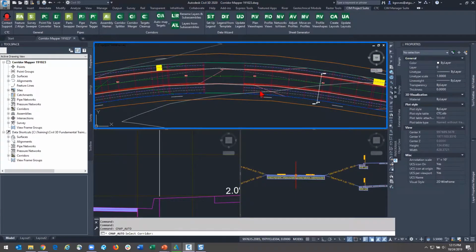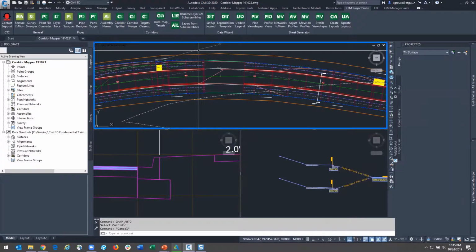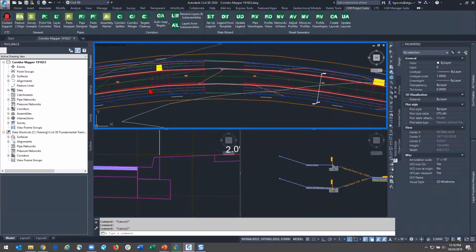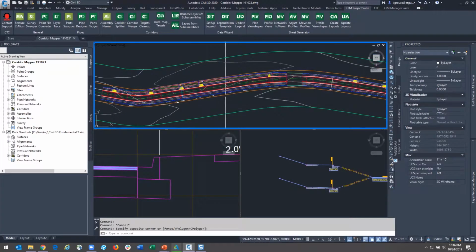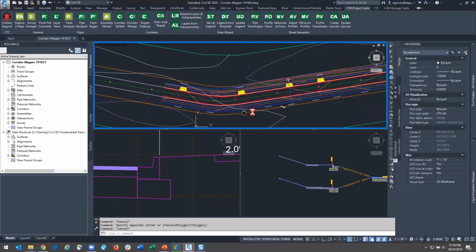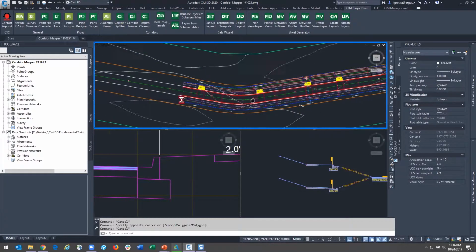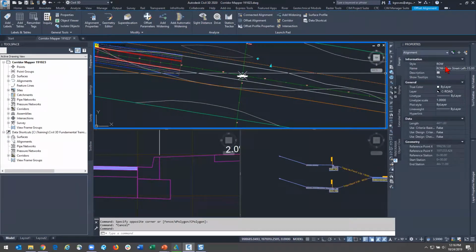So I run the tool, and corridor mapper says, hey, all of my surface targets are looking for my existing surface. My existing surface lives on the layer ctopo eg surface, and it went through and reran it. So once we decide to use corridor mapper, and there's a really great reason to when we're using a target-rich design situation like the conditional subassemblies, then we need to know how we can do our entire corridor design using this tool.